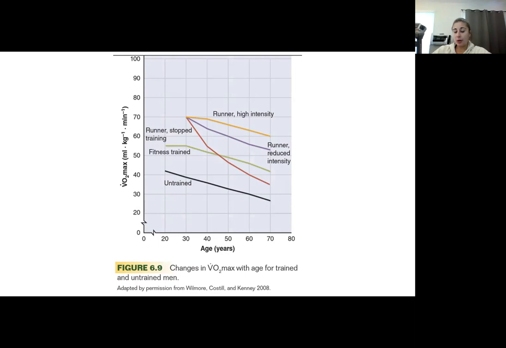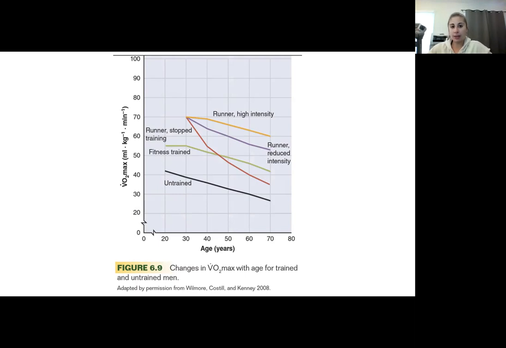As long as you're doing something. So hopefully this graph is enlightening, and maybe scares some of you: if I do nothing, by the time I'm 70, I'm probably not going to be able to do much at that point, right? So something is better than nothing. As simple as just walking, if that's all you can do, that's fine.